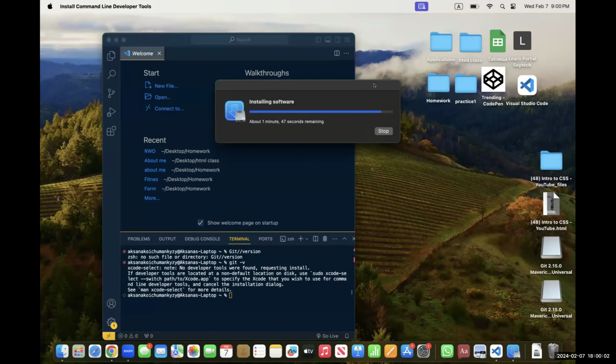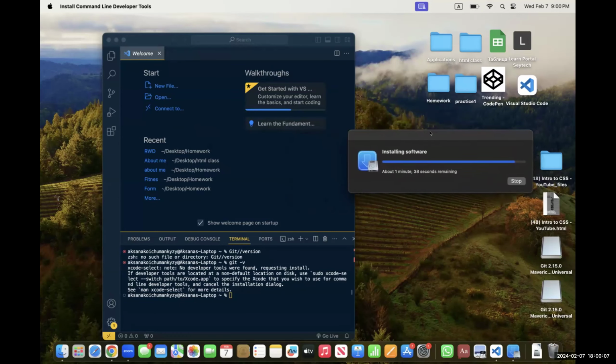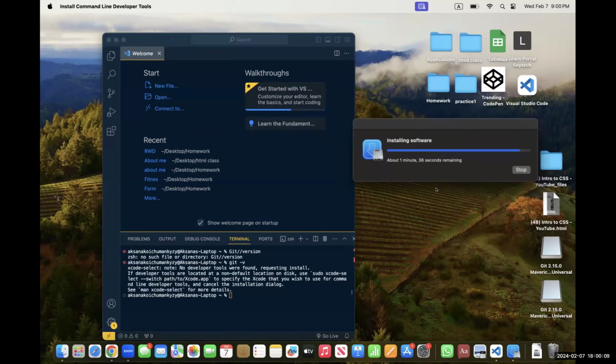Apparently it's very easy to install on Windows. Azamat, just to clarify, those with Windows do not need Xcode, right? No, Xcode is only for macOS users. It's difficult because macOS is a Unix-based operating system, similar to Linux.